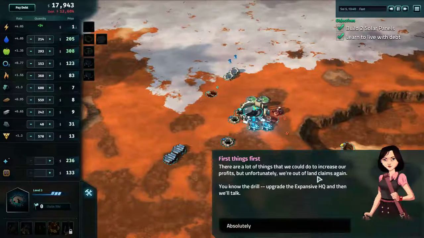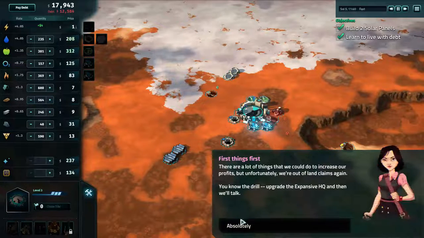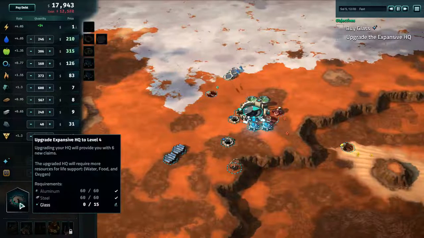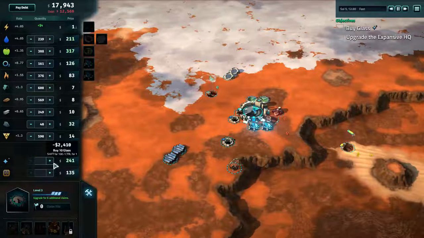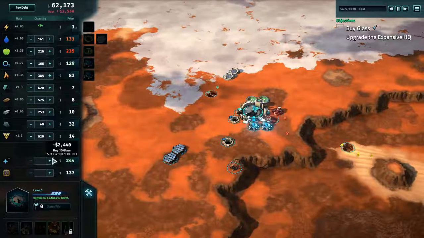There are a lot of things that we could do to increase our profits, but unfortunately, we're out of land claims again. So, gotta upgrade the HQ. Buy more glass, how much do we need? 15. Let's just sell those.